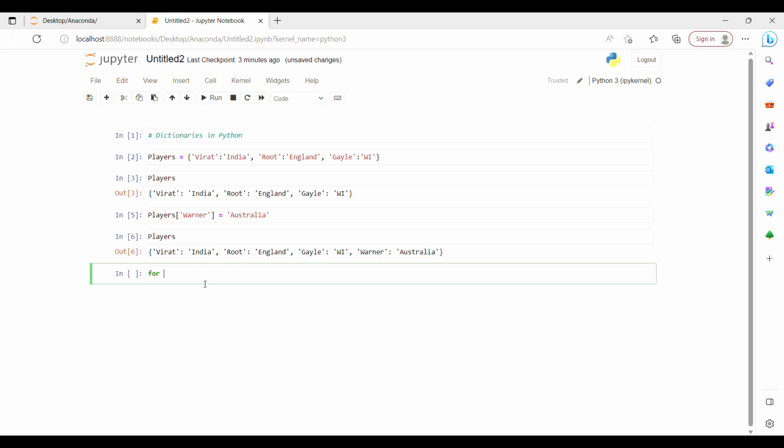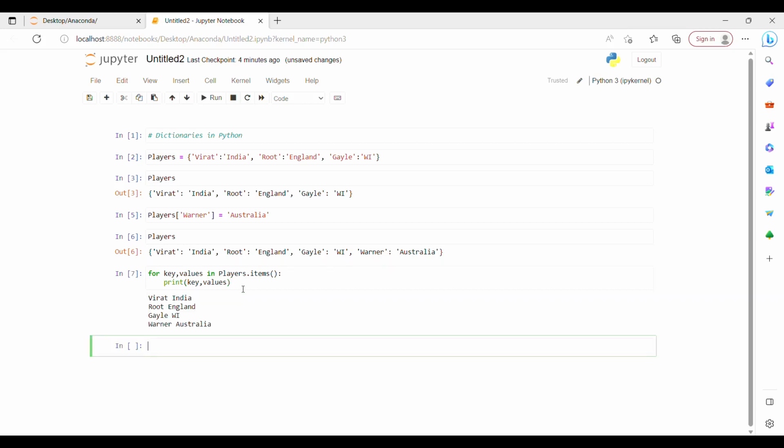For key, values in players.items(), print key and values, shift and enter.